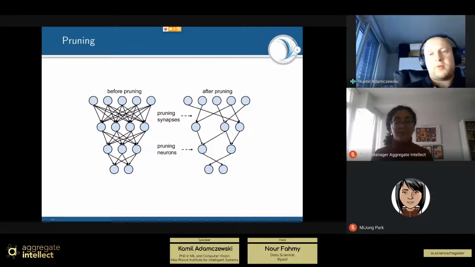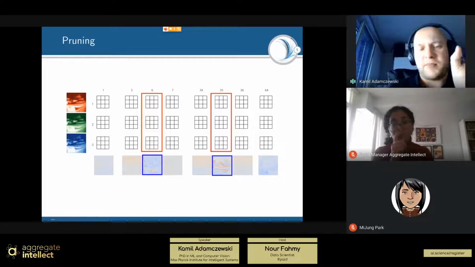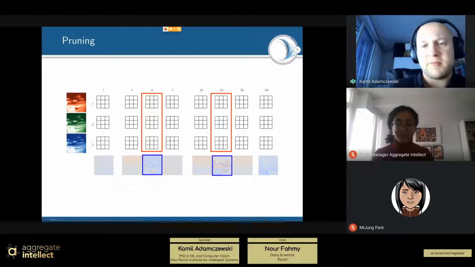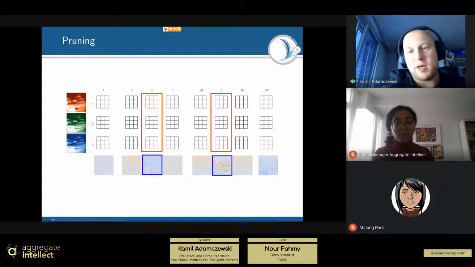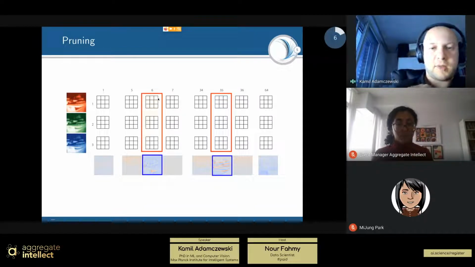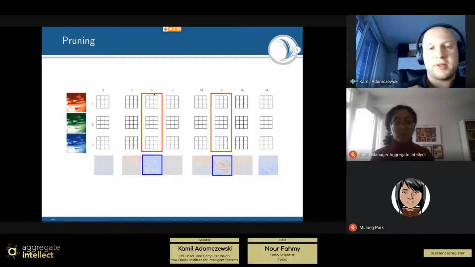But to give you a bit more intuition about how it works for the convolutional network, let's have a look at this figure. Each neuron is a channel in the convolutional neural network, an example of which is the red rectangle, the vertical rectangle. Also, it could be a horizontal rectangle. So, for instance, here is a layer from VGG, the first convolutional layer, where we have 3 input channels, RGB, which all of us are familiar with, and we have 64 output channels. So each channel is a neuron, and each connection here is a single filter. I hope you can see my arrow. So this would be a connection in a fully connected layer, but in the convolutional layer, it's a filter.